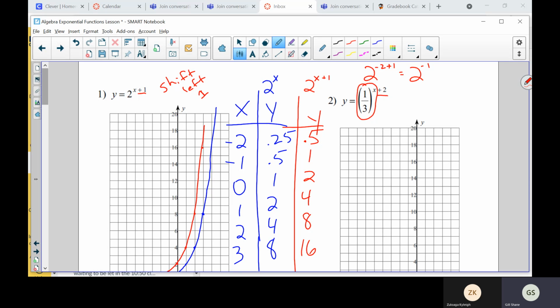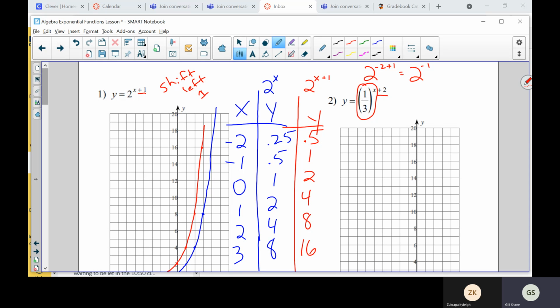Shift it up. Shift up, shift down, shift left. What are you talking about, Mr. Gill? Up is when we add it to the end of the equation. We're not looking at the end of the equation. We're adding just to the exponent. Oh, horizontal? So it's left. It is a shift left, exactly.